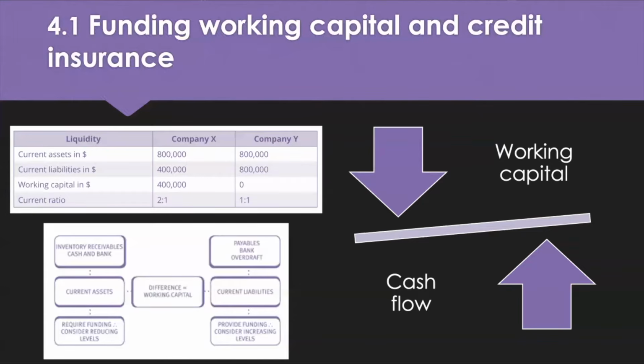And in terms of short-term funding, you can look at overdrafts or trade credits. Trade credits is where suppliers are willing to wait for the payments after they've delivered the goods, but you will need a good relationship with the supplier to do that. You can look at factoring, where you sell your invoices to a bank so they can obtain cash immediately instead of waiting 28 days to be paid in full. You can look at short-term loans. Equity, this is the money invested in businesses from personal resources, families or third parties, or take out a working capital loan. But this is for daily operations and not for purchasing long-term assets.